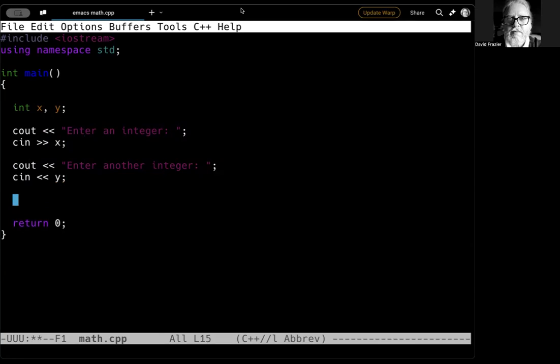And then let's say I do want to track this. I could have s for the sum. I could say that s is equal to x plus y.